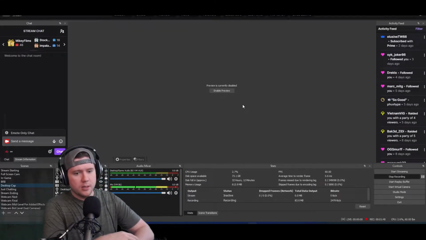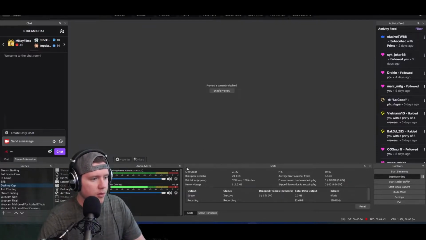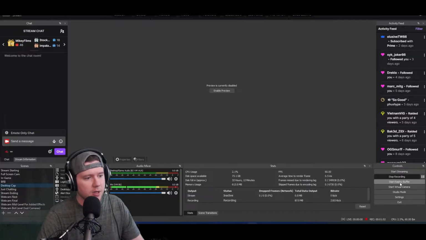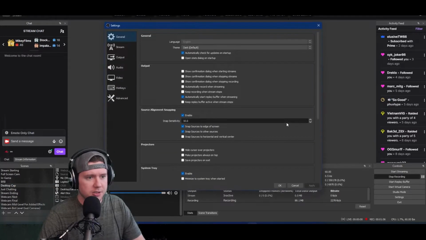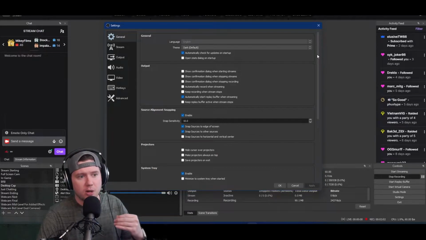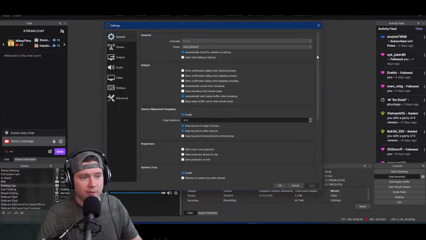But okay, so the way I have set up the replay buffer, you'll notice here, this is something I'm going to keep an eye on. This will be black, kind of like this one is right now since I'm recording, if the replay buffer is active. But anyways, the first thing we're going to want to do is go into settings, and right here in general, I like to do it this way. This is kind of a preference-based thing, but I just do it this way so that I don't ever forget.